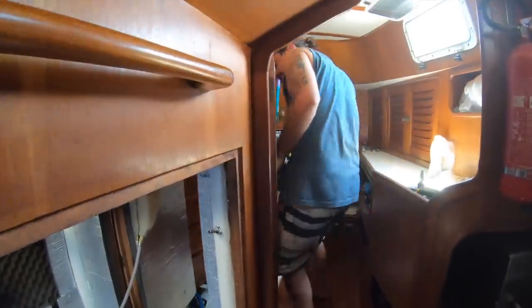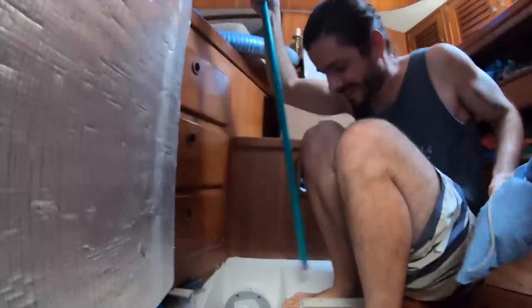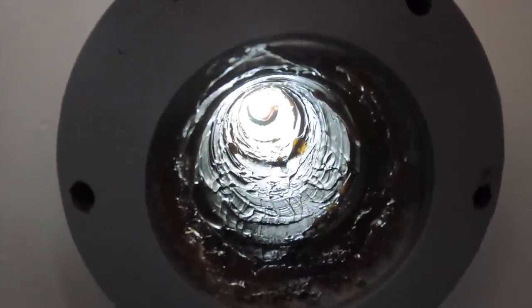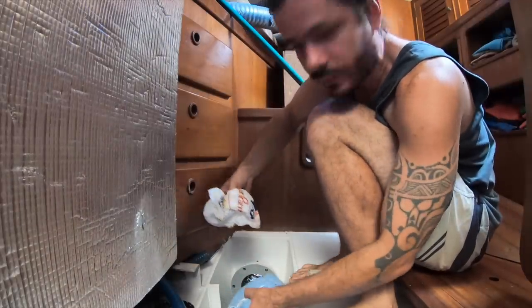One, two, three, four. Are you ready for this? What's going on? It's a fun part of the job. We want to take the excess old grease out. The grease is not bad, but why not apply a new one? So we're thinking of throwing this through the pipe.